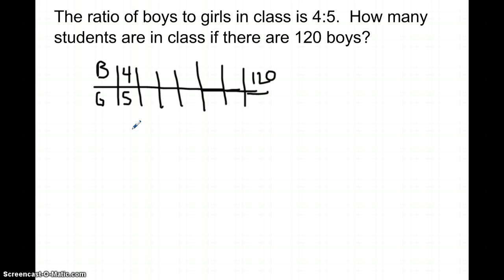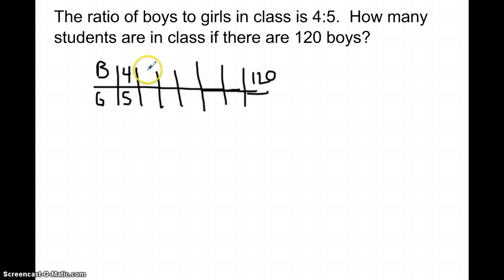The students can use different strategies. They can double things, they can divide things by 2, they can multiply by any number, they can divide by common factors. They can multiply by 10. They can add columns when they have 2 columns together, or they can subtract columns. So we can do a variety of things to develop the proportional reasoning, and that's exactly what this ratio table is trying to do. So I'm going to take you through some of the very intermediate steps. We know that if we do 4 times 30, we get to 120, and 5 times 30 makes 150. But maybe the students don't see that.